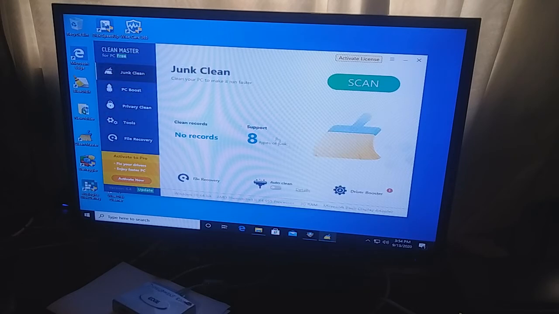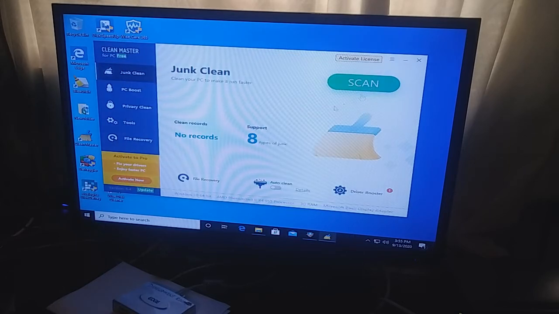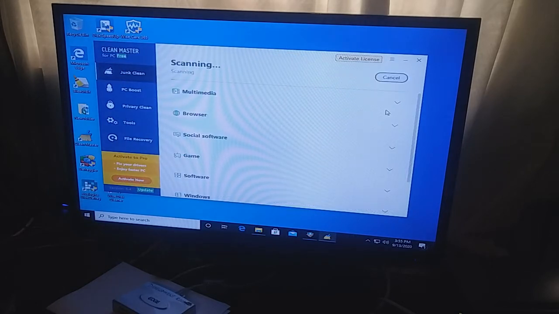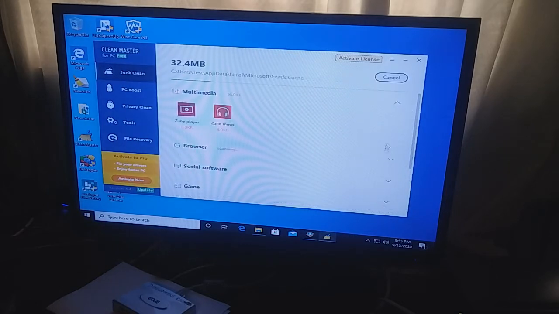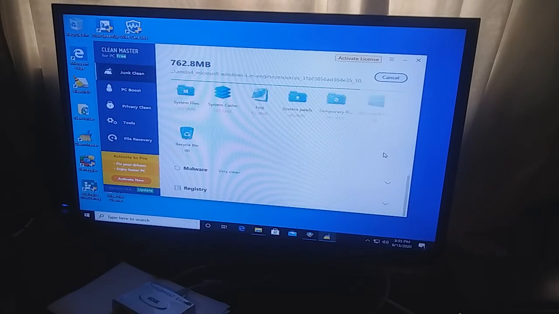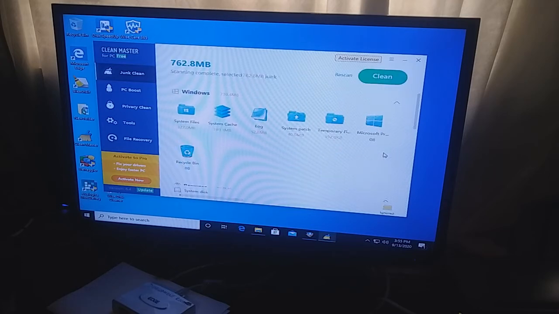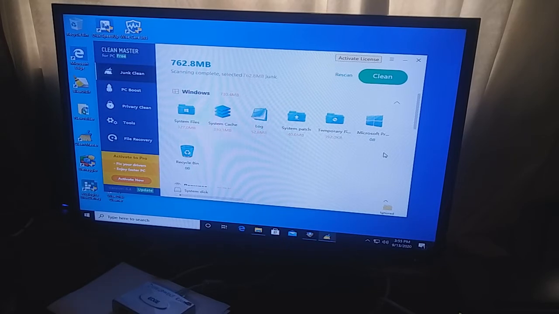Let's do Junk Clean. Oh, scan. All right, there we go. Wow, that did it real quick. But then again, I do not have anything on this computer.